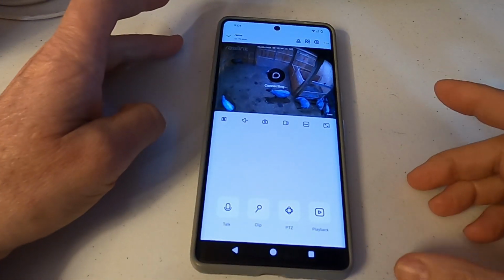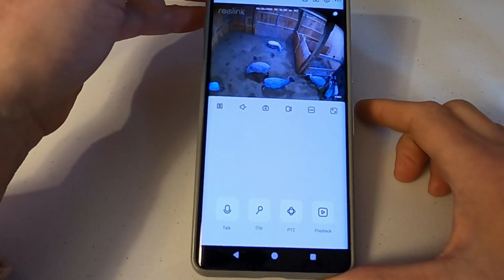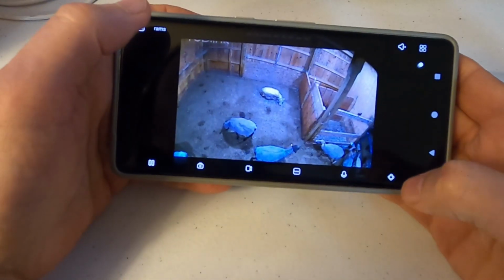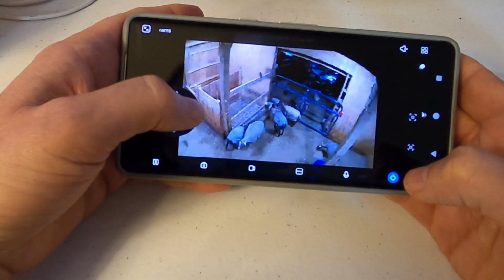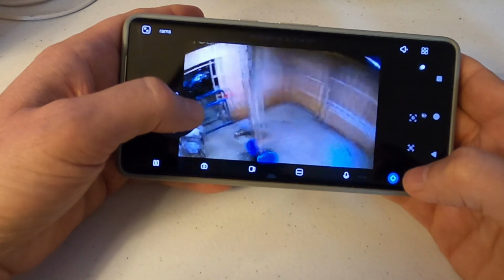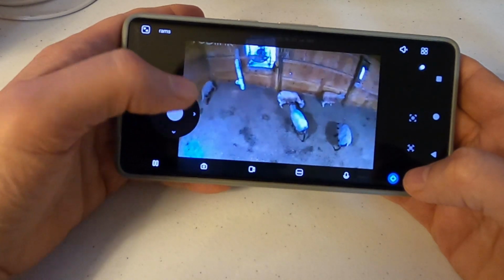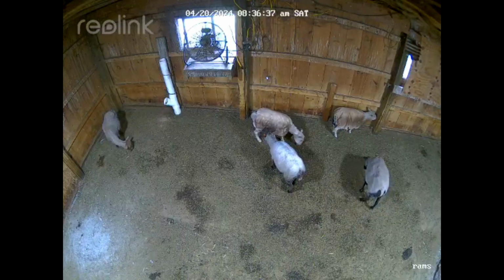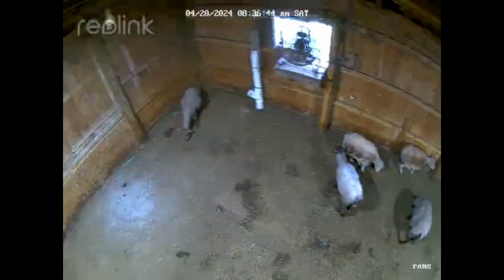I have the app on my phone as well, and this is really handy. Obviously, I can take this shopping or whatever. It gives me a really good view of the barn. I can just toggle between cameras. That's the pan, tilt, zoom, so I can get the full 360 of that section of the barn where the bred ewes are. And I can see everything that's going on. It's really nice. And this is what the recorded version is from the phone. When you record from the phone, it sets you up with a file.